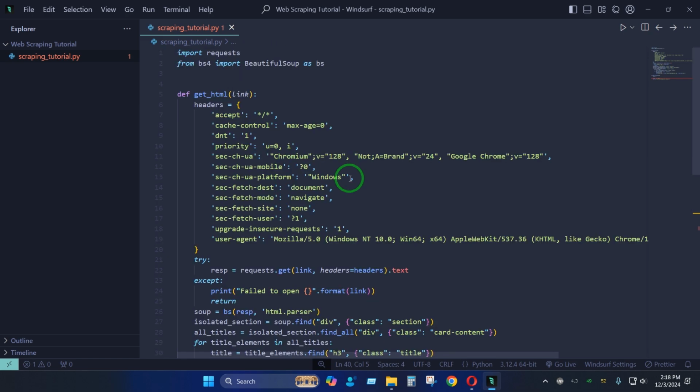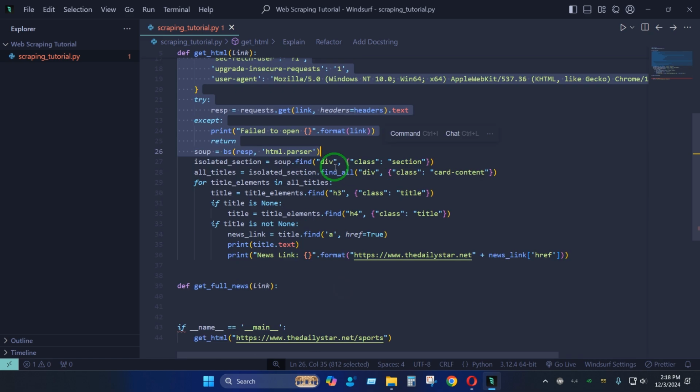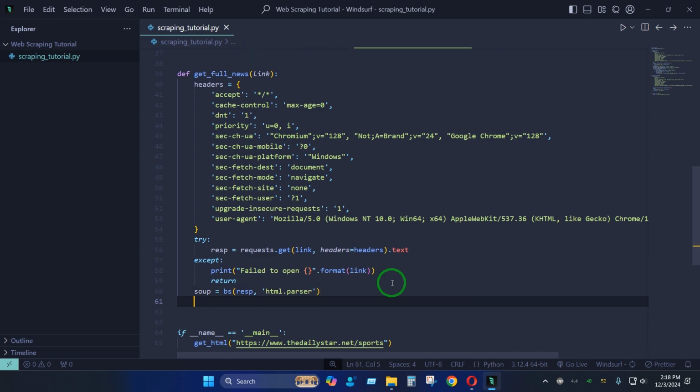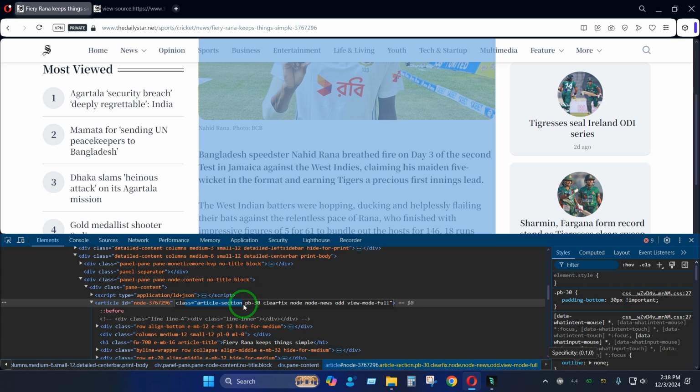We are going to use the same approach here as well, so I'm going to copy this, as this is the same way here. Now you can locate the article ID by targeting this particular article ID. Also you can see we have the class name article section that is unique here.